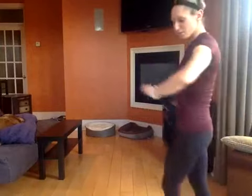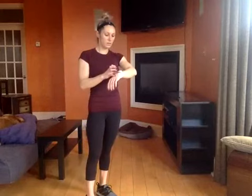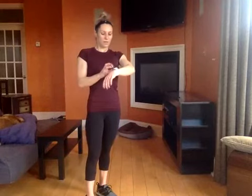So about 10 more seconds, we're going to do one last round of split squats. And then we're going to move on to our next body weight circuit. All right, guys, that minute goes fast. One last round of our split squats. We'll get started if I can get my balance.